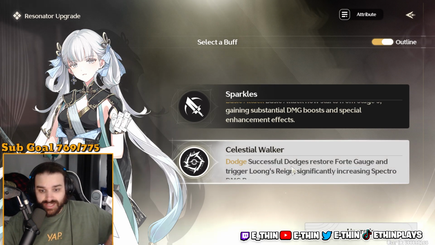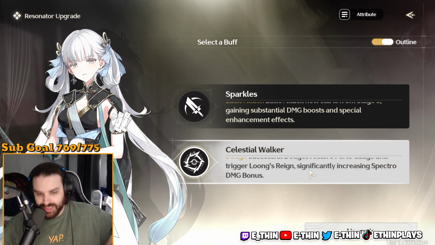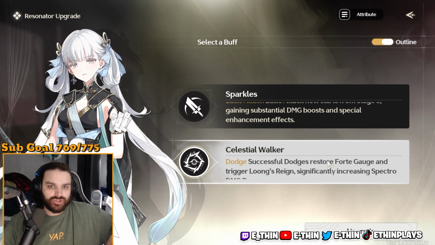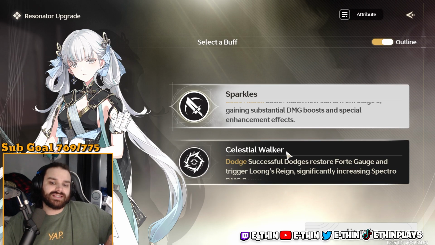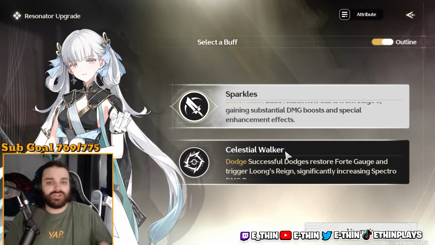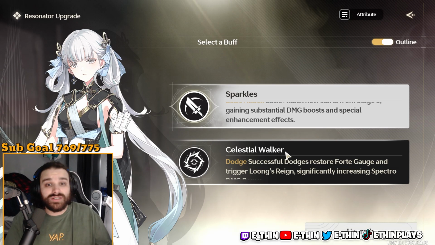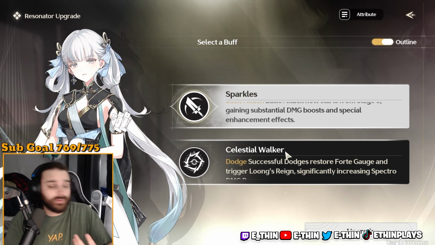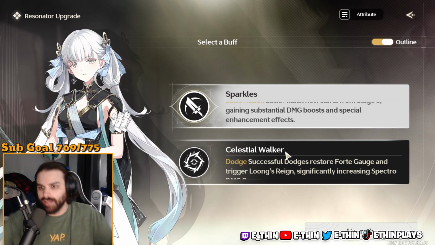Successful dodges restore Forte gauge, trigger long range. It significantly increases spectral damage. You need to get Celestial Walker eventually. It's not bad if you start off with this. I personally start off with Sparkles and I get this as time goes on because her damage multipliers from her Forte are absolutely insane. And you don't get her Forte because you're not getting any coordinated attacks from the assisted characters. So keep that in mind.